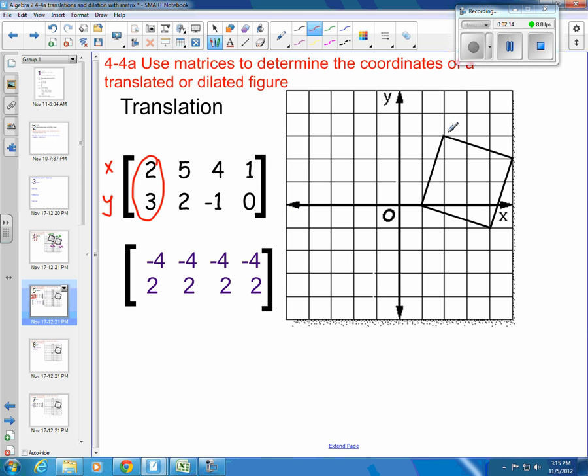The point (2, 3) is that point here. And then I've got the point (5, 2), the point (4, -1), and my last point is (1, 0). You can see this is the exact same numbers as on the last slide to hopefully make this easier for you.